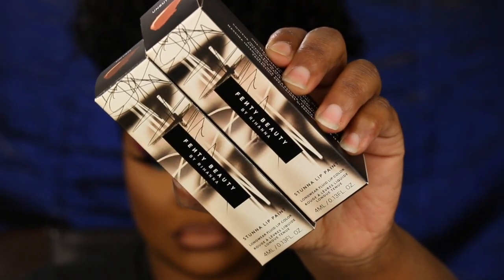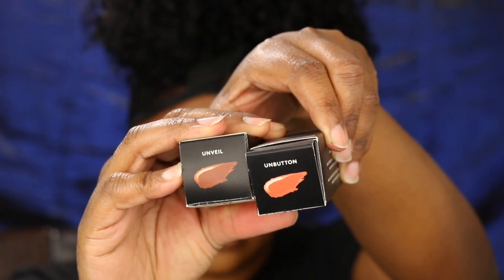And I didn't press record when I was doing my lips. Sometimes my daughter's talking or I am looking at something really good on TV and I forget. But this is Unveil and Unbutton liquid lipsticks from Fenty. And I just outlined with the darker one and filled in with the lighter one.